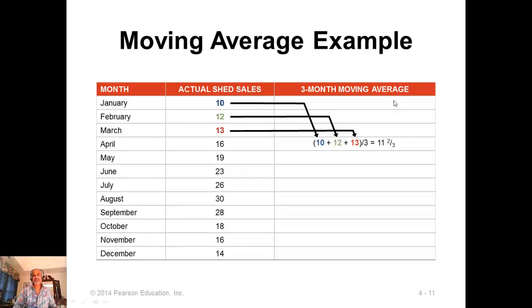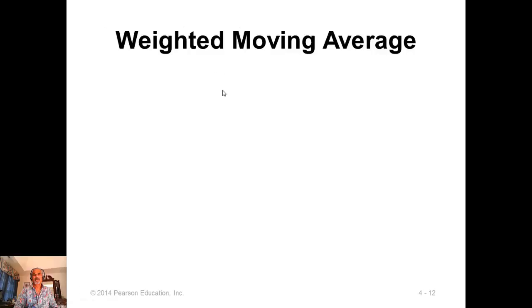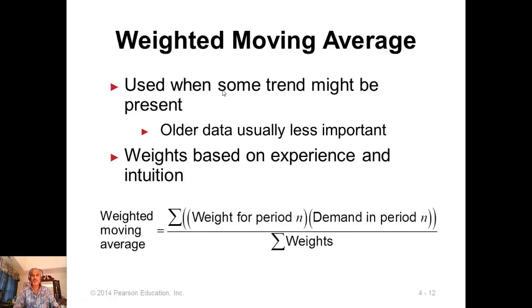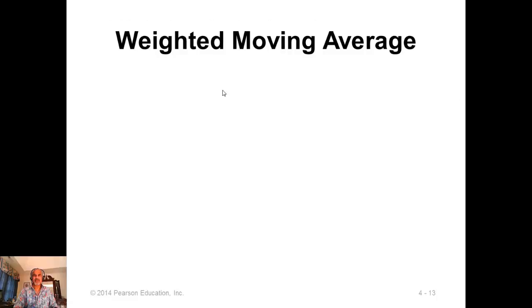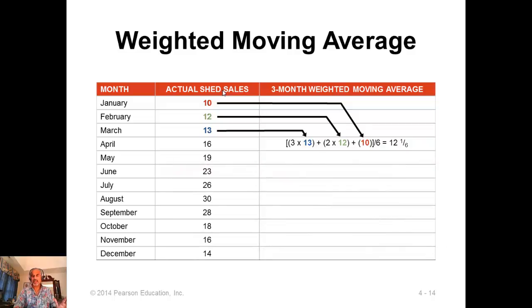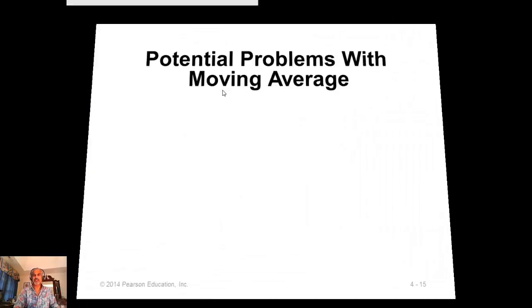And so here is the example of moving average. So a modified moving average is weighted moving average. You apply weights to the previous number of demands that you use, 1, 2 periods or 3 periods or 4 periods. You associate weights and then compute the weighted moving average. So here is an example of weighted moving average. We'll work class problems in a little bit in the next video.